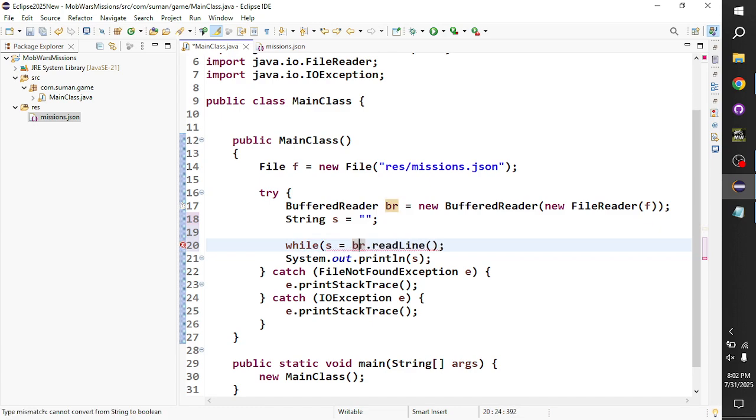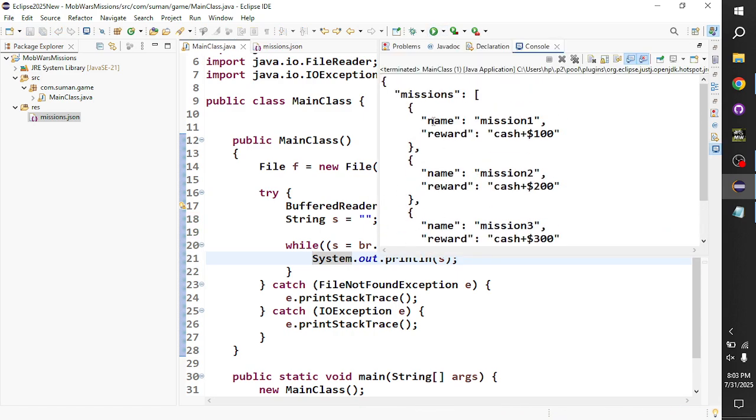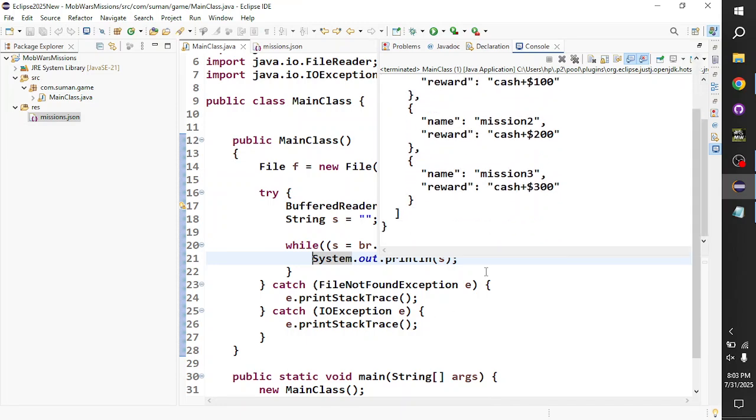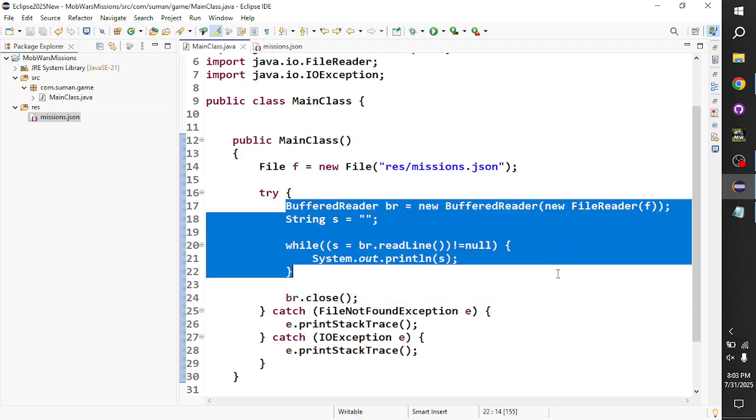While s equal to br.readLine not equal to null, then load this. Right, now it should load the entire file. See, there it is. Missions, name, reward, everything is loaded. So we loaded the file. br.close. We loaded the file by using this line, and we read the file.